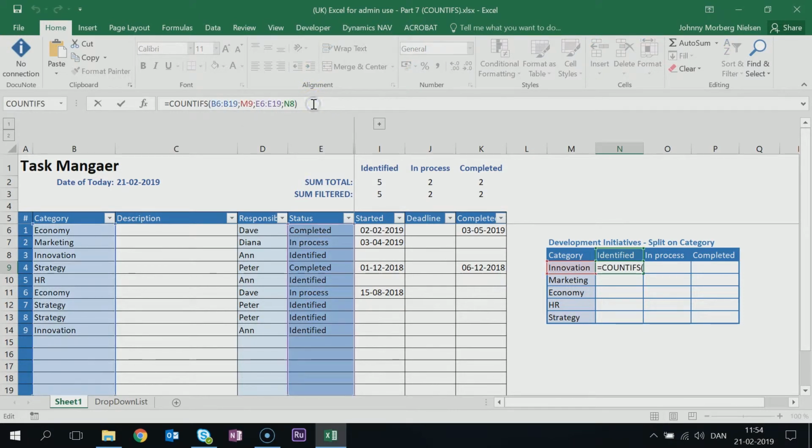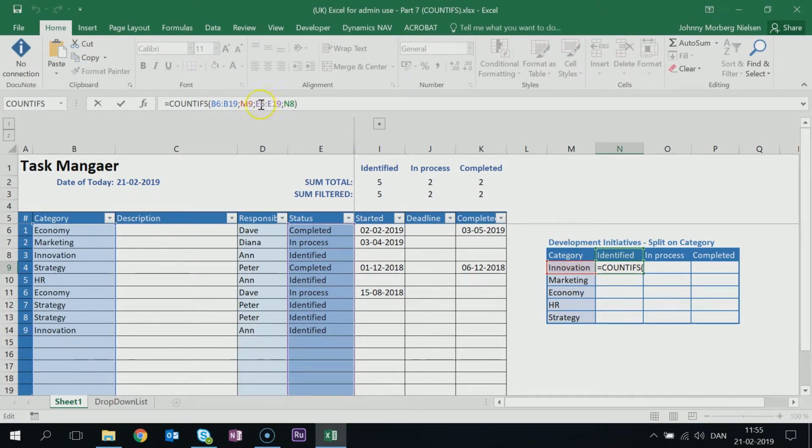If I put the cursor up here, you can see there's some color coding, and this is where I can really correct that or make sure that I've done this correctly. So what it tells me is that first I look at the blue criteria or the blue range. The blue range is here, marked with a blue line or border around this range. That's where I look first. What is it that I look for in this? I look at this cell that's red. Then I go over here and I can see that this cell turned red and it has a red border around it. So that's correct. In this range, I want to be looking for that.